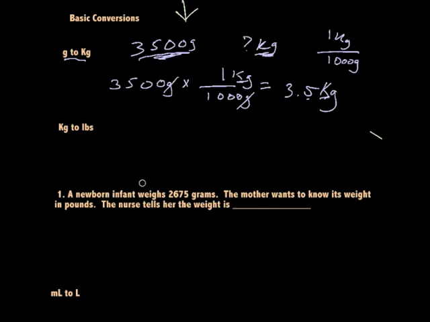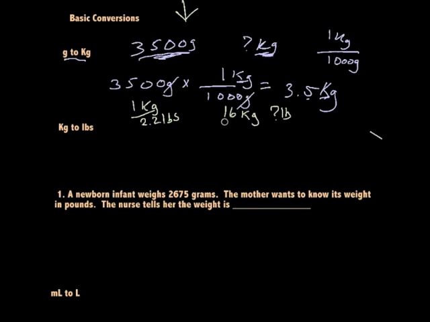So let's do another one, maybe one that's a little bit less easy than grams to kilograms. Here we've got kilograms to pounds. With this one, we've got to remember the metric system and the U.S. standard system. So we know that with every 1 kilogram I have 2.2 pounds, right? That's my conversion factor. So I'm going to start with my given, and let's say that you're given, I don't know, 16 kilograms, right? And we want to know how many pounds that is.